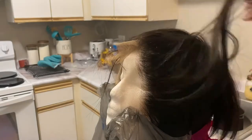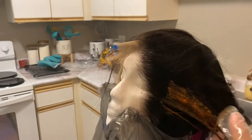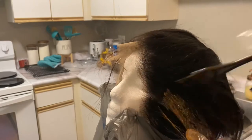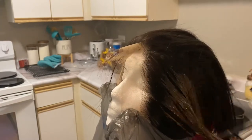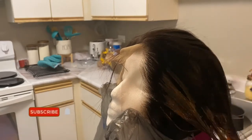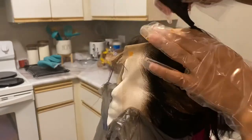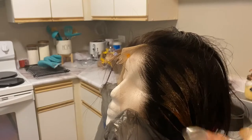Going in, I did not put anything on the lace. There's no Got2b, there's no Vaseline or anything. I'm just being really careful. But this can really be put on any type of way. It doesn't have to be specific. As you can see, I'm just really slapping it on there. The only thing you want to make sure that you're careful of is to not get dye on the lace. As long as you don't get dye on the lace, you can apply it however you want. With your hands, with a brush, with a spoon, anything.